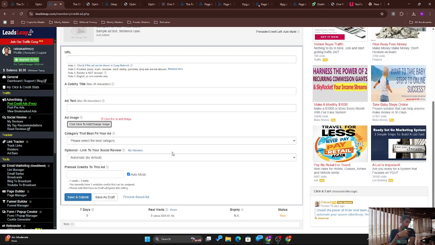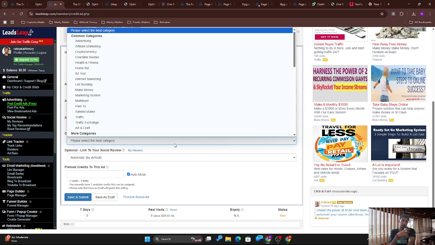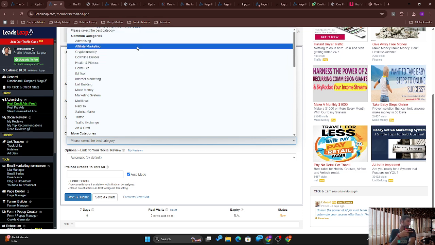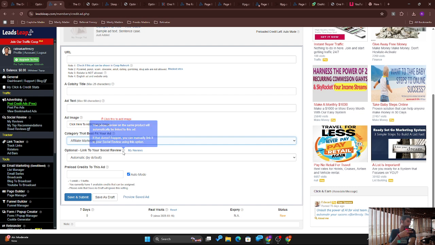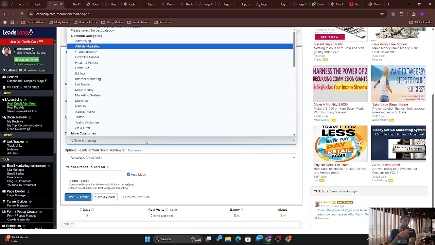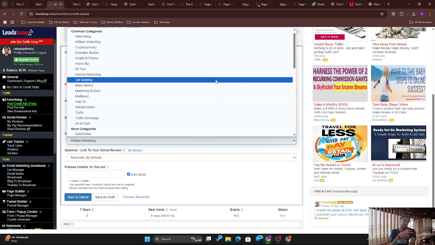And then you have a category. So this will actually segregate based on the category. Now one page funnel is actually affiliate marketing, so we'll go and select that, or even make money online. So actually there are multiple categories which one business opportunity fits in.